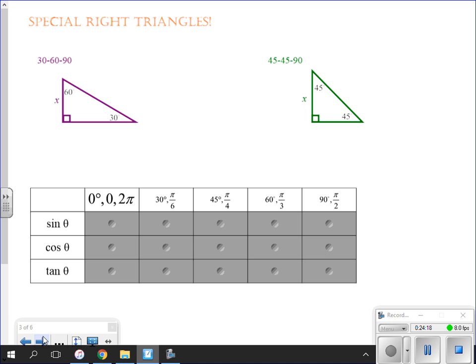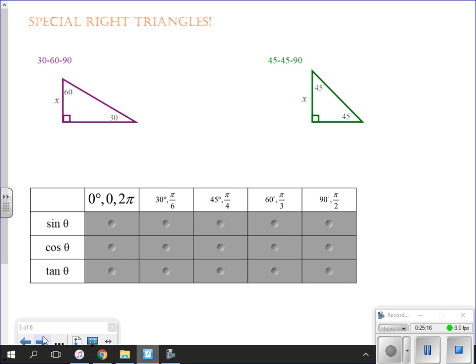Okay, special right triangles. When I teach geometry, I hammer special right triangles because I know this day will come. All of your important trigonometric values will come from these special right triangles. And you will see that connection in just a little bit. I am not kidding. All of your special values for your trigonometric functions, the ones that you will need to know, the ones you will have committed to memory, all derive from the special right triangles.